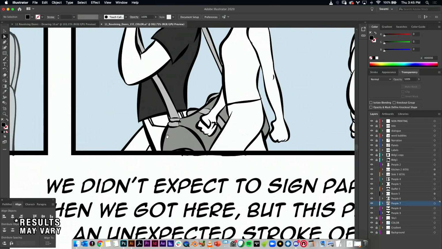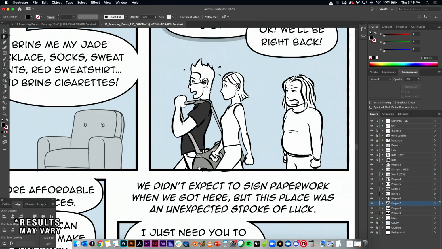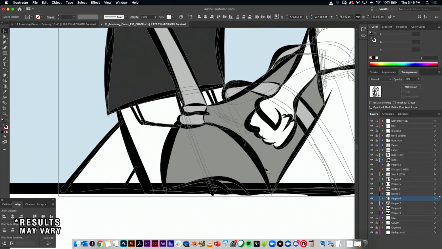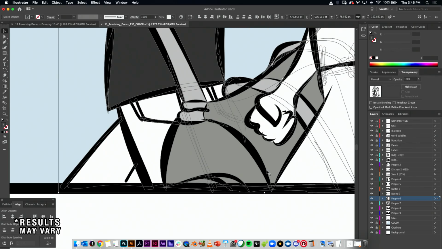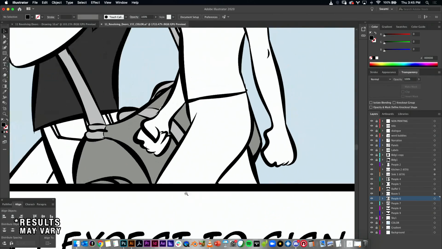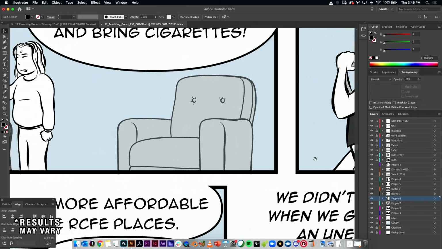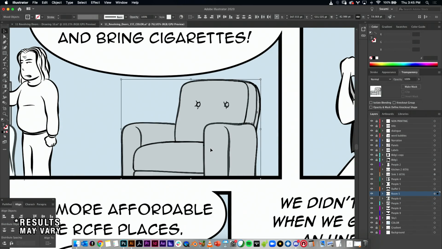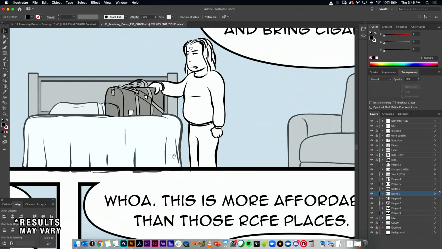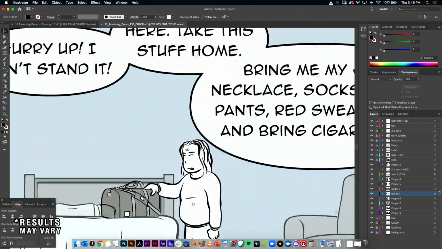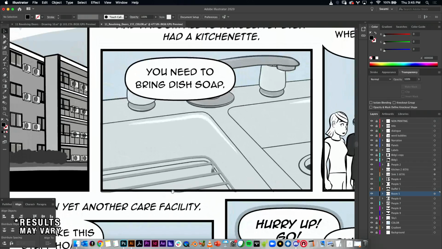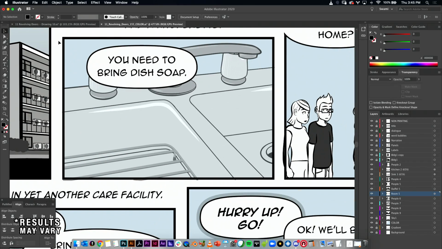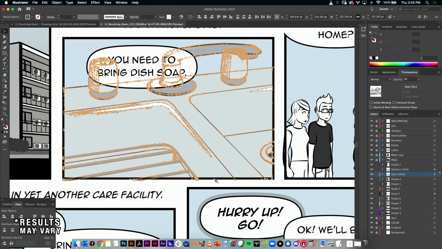So that one's protruding a little bit. It might just be a matter of scooching it up. Scooch. Chair needs to be scooched. Scooch the sink.